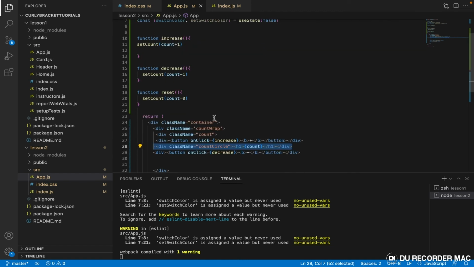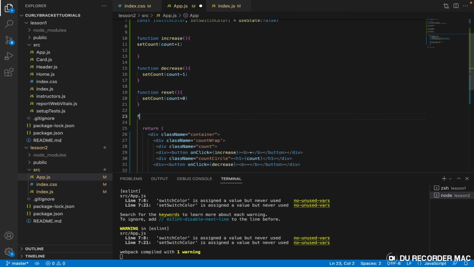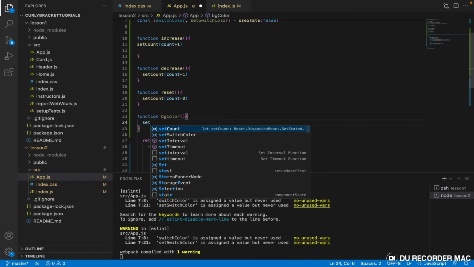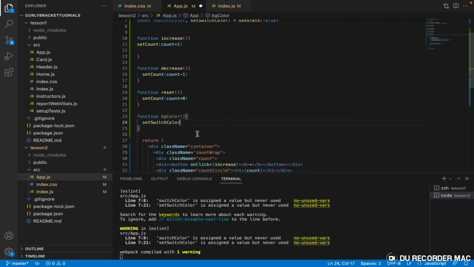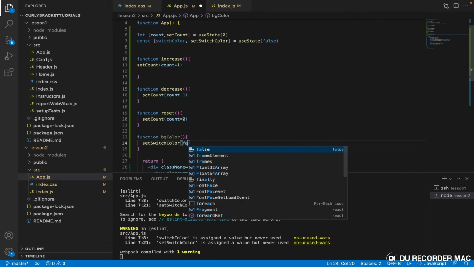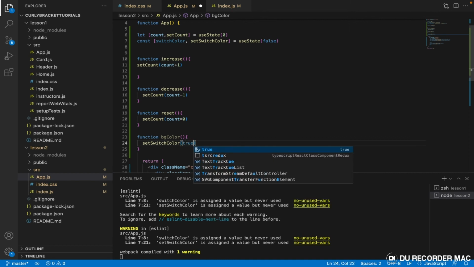I'm going to say function, let me call it function bgColor, and every time this is clicked, I want our function setSwitchColor to do the following: set switch color to true.